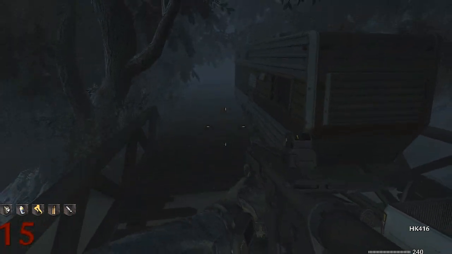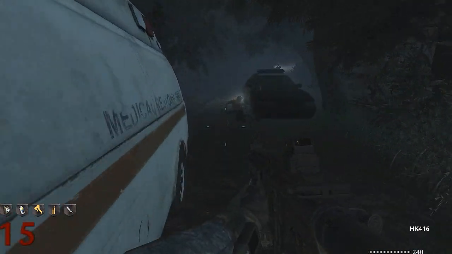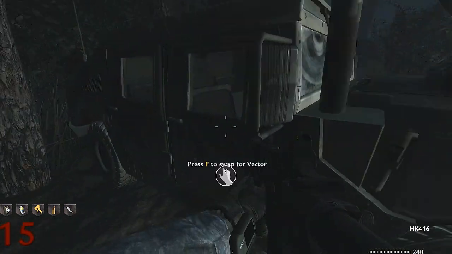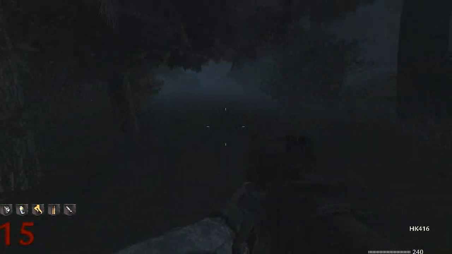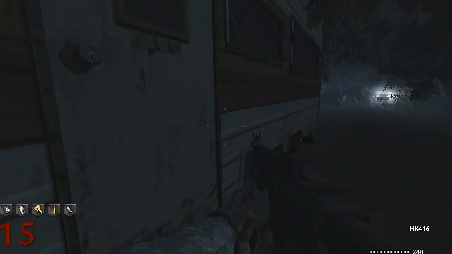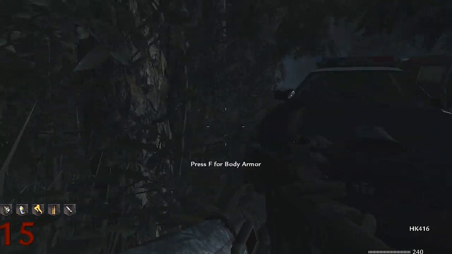We must backtrack and find. Look at the river. That's cool. We must find what we need to do back here. There must be a greater purpose than just getting some cool new guns and an adrenaline shot. Awesome. Still looking for a panic bunker. You think that'd be pretty obvious looking.